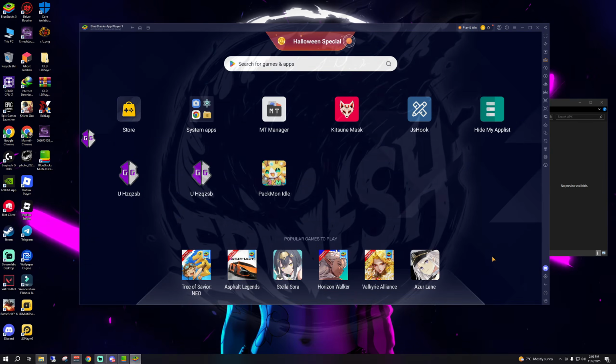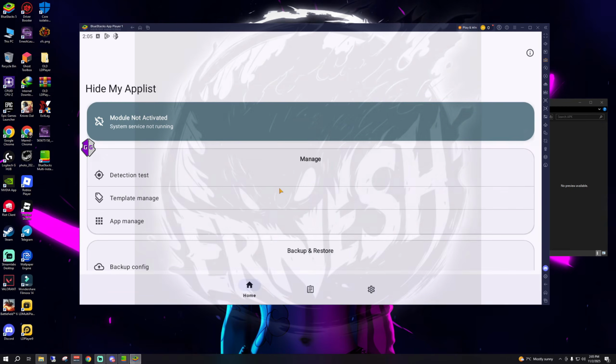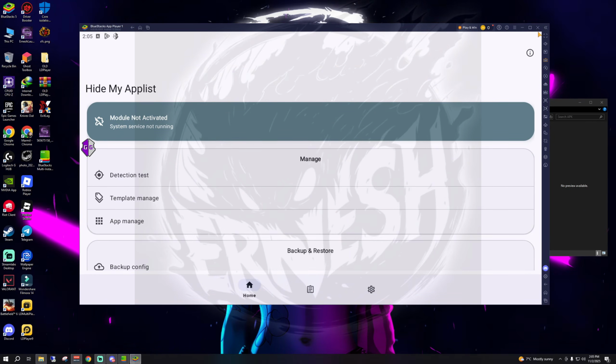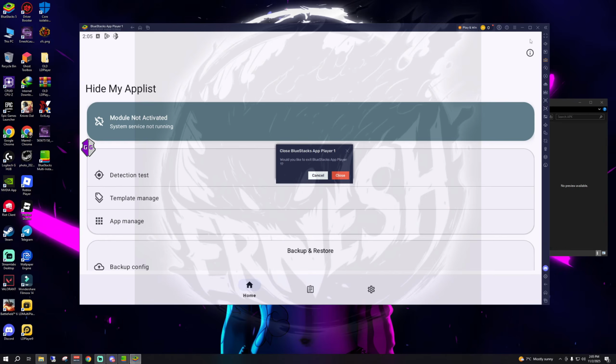You can still see the detection. So next we'll set up Hide My App List. If you see that Hide My App List isn't active, just restart your emulator and it will become active.